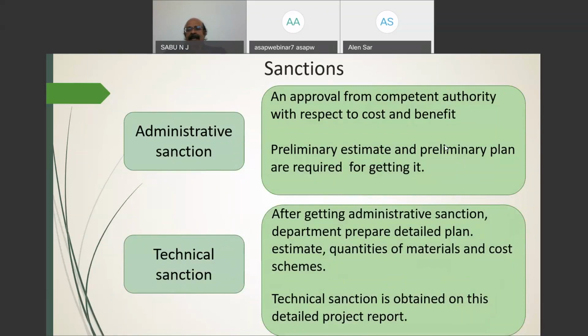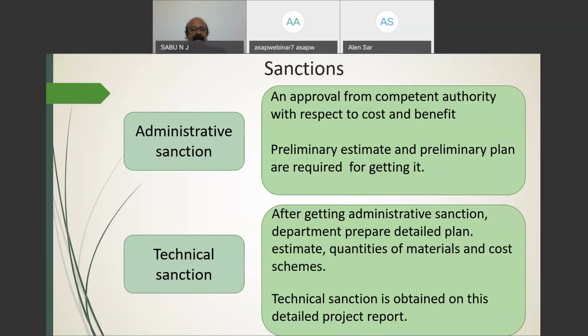Then I repeat that for the successful completion of any project, or before taking up any project, we have to obtain some particular sanction from the government or from the competent authority. So we discuss only this type of sanction, because these are the common characteristics of the sanctions to be obtained for all projects. But here we discuss only the sanctions related to government or public works.